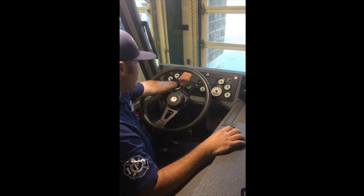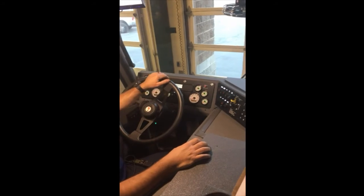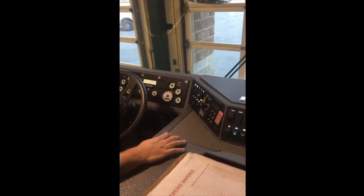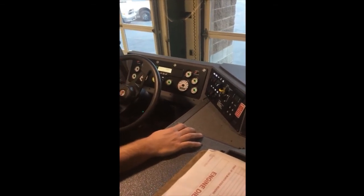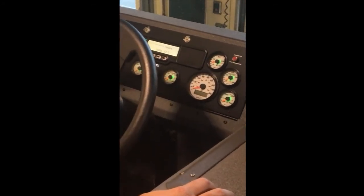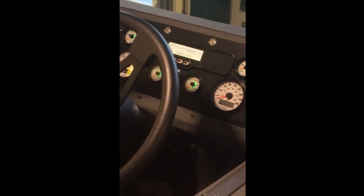This is your information center here. This will illuminate lights should an emergency or some kind of thing happen to the engine, notifying you that there's a problem. Orange is just a note. Red means that you should pull over and stop when it's safe to do so and try and fix the problem or contact a mechanic.